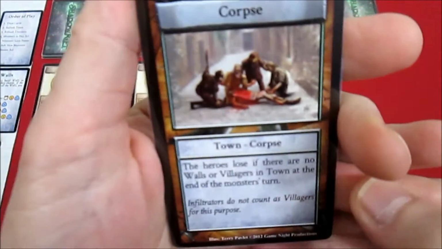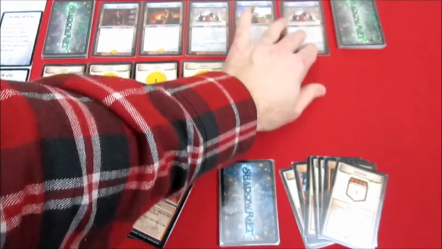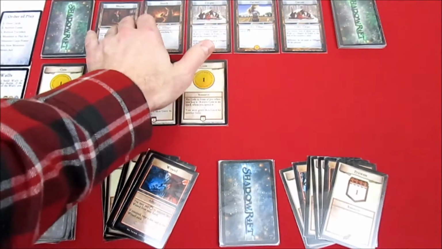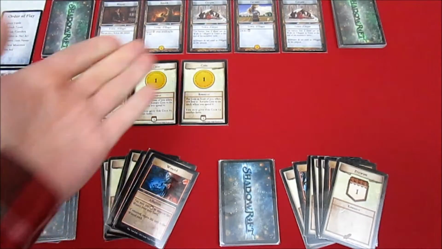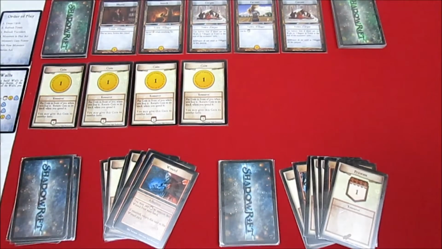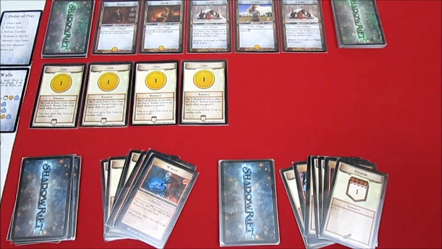And lastly, another corpse. Yeah, so as you see, as villagers and guards start dying, you start clogging up our town with corpses. And if you don't get 1 villager or wall out in your town, you lose the game. So that's not good.